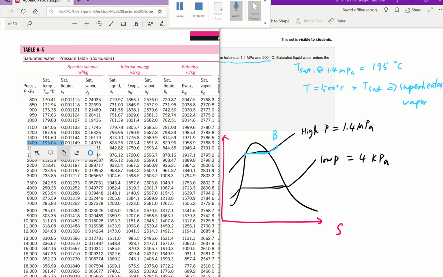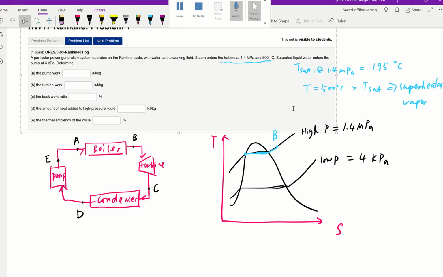Then let's go back to this Rankine cycle. From B to C, it's the turbine, which in an ideal Rankine cycle is an isentropic process. So it's going to be a straight down line here. That's going to be our point C. And from C to D goes through the condenser. It's constant pressure and also constant temperature. And here we need to take a moment to figure out, is this D saturated liquid or is it compressed liquid? And let's go back to the problem.